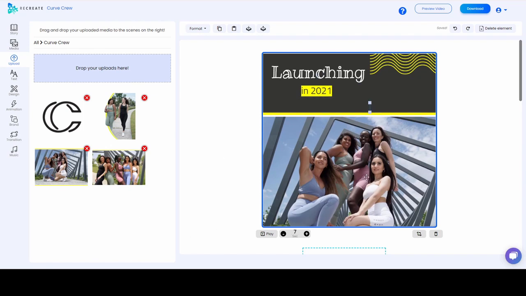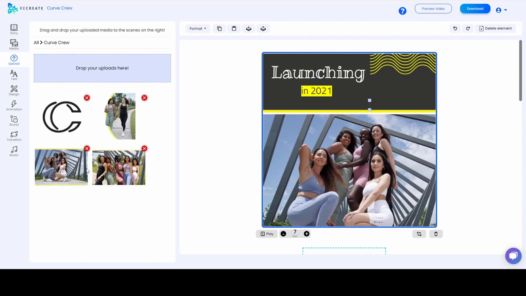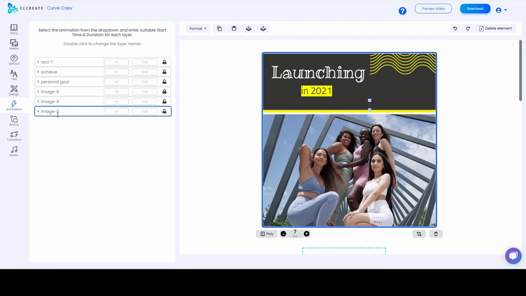I'm also going to have to define when this one comes in. So we can go to our animation tab down here. We can see it's now called image 5, which I don't like. If I click on the in box, I'm going to say I don't want it to fade in. I'm going to choose it to slide from down, slide up, so it would be slide up. And I'm going to want it to start after 0.2, and like the last one, it went to 1.